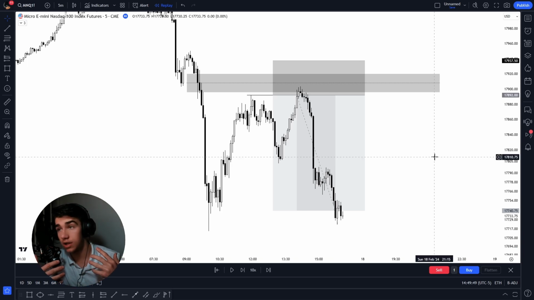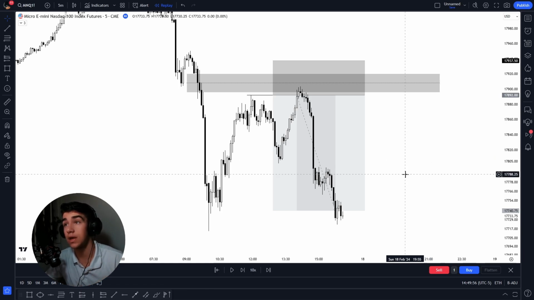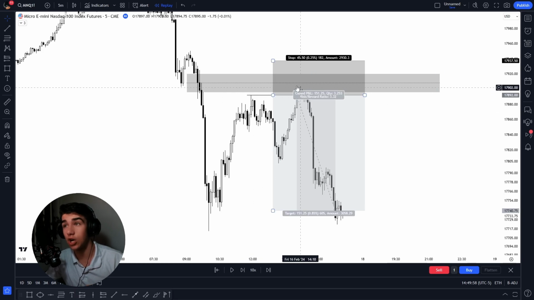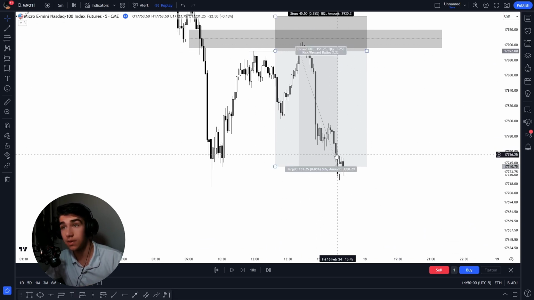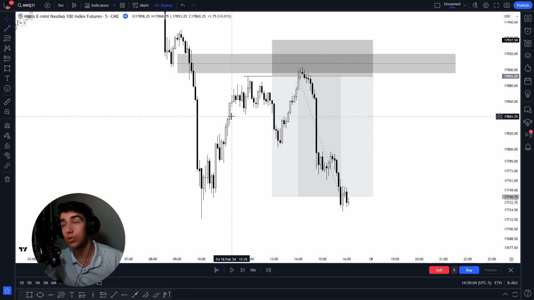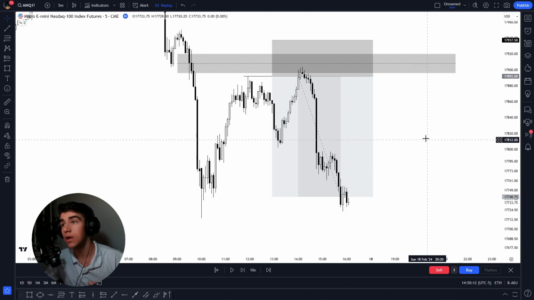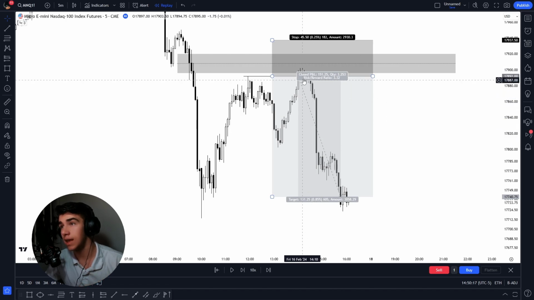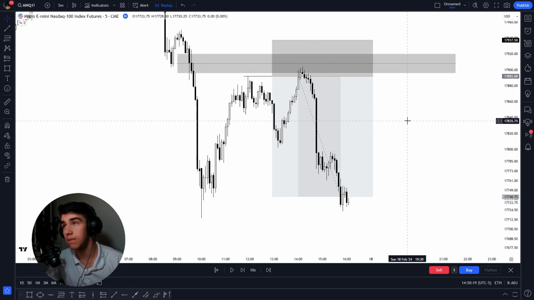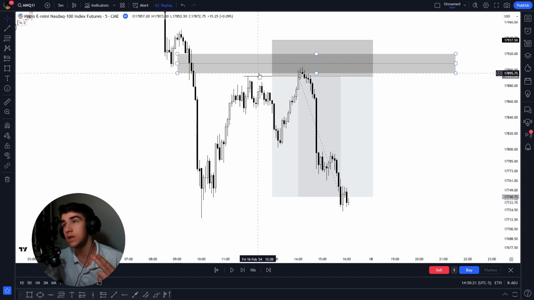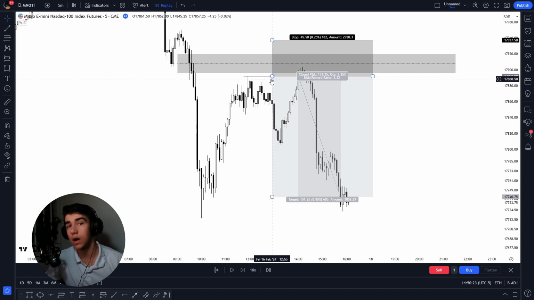Now this will happen on a daily basis, and it is the easiest way to anticipate turtle soups, and it is something that I do on a daily basis because, as you can see, I'm catching the top of the range, and I'm also catching the bottom of the range. And that is why turtle soups are just one of the best strategies for trading, because you can catch these whole moves, right? Say you were waiting for a retest of one of these fair value gaps, you would have never gotten filled here, right? But because we are entering off of the liquidity sweep, we are getting the best possible entry here.